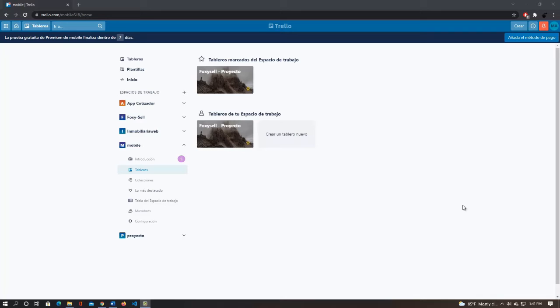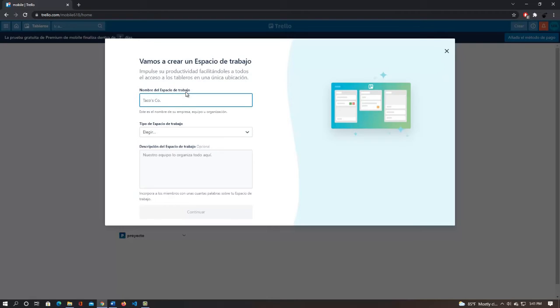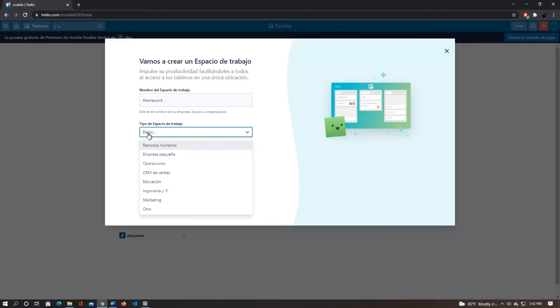This is our user panel. To create a workspace, we will click the Add Workspace button on the left sidebar. A pop-up window will open, where we will put a name. We will select a type of workspace.